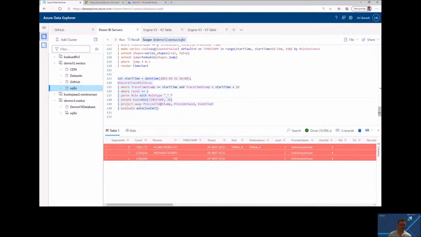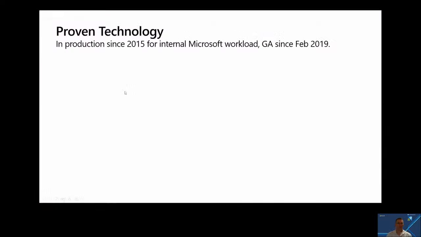Now, this auto clustering tries to identify what's common to many of the rows here. And you can see that 42% of the errors are generated by the SPI role, especially the SPI role machine number 4 that's generating a lot of errors. This actually pinpoints very easily what the problem is and how to go and fix it. Let's switch back to the slides.